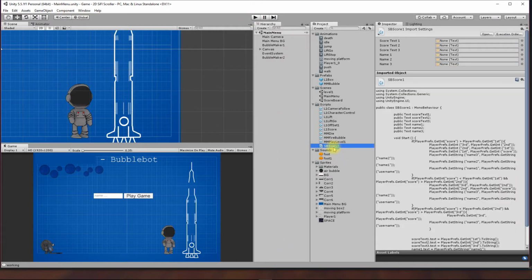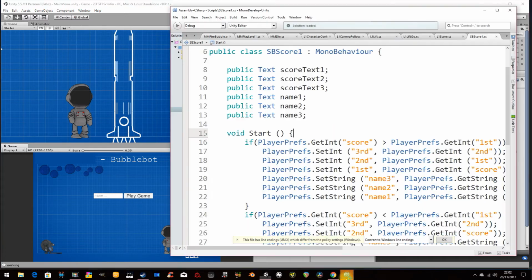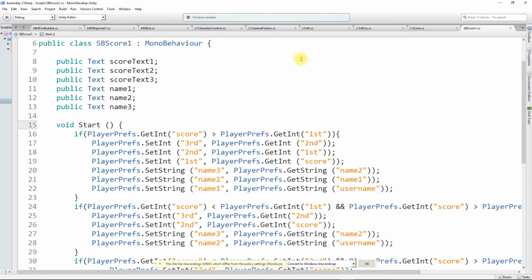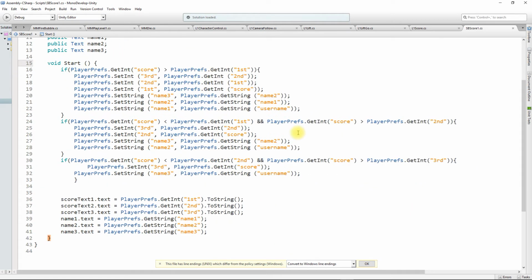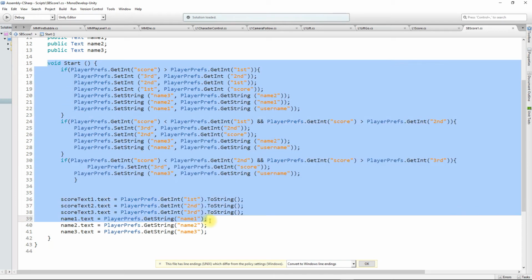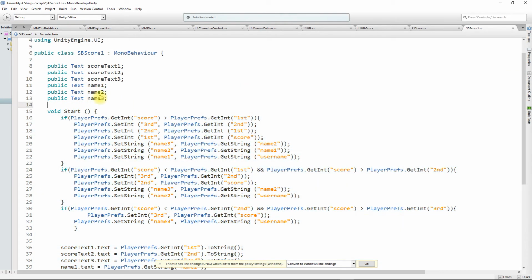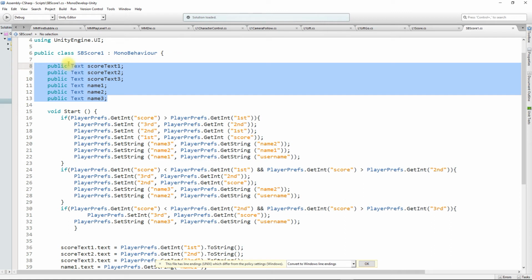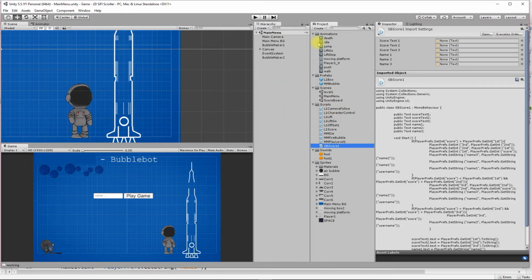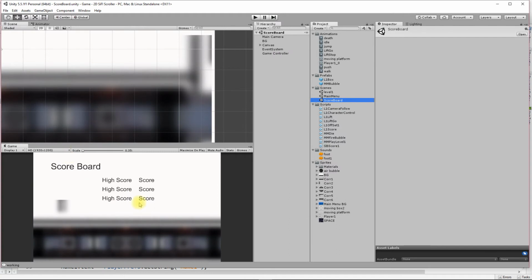It's all in this script here. It looks messy, and I suppose it is messy in some respects, but hopefully it's not too crazy. So this is it here, and we've got a set of variables. Let's address these variables first. There are 6 pieces of text that I need to write on the scoreboard. So what are they? They are these 6.